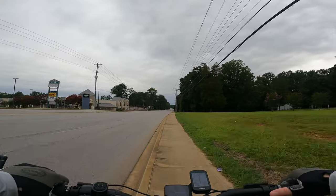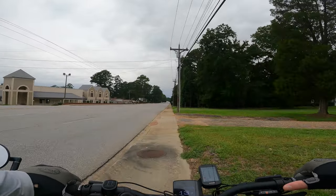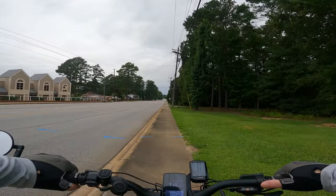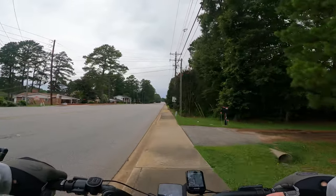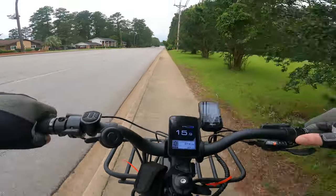Okay, so this way here, I'm supposed to go 0.3 miles further down. So let's do that. That shopping center there is a nice little neighborhood shopping center. I'm still coasting downhill for the most part. I'm pedaling, but coasting.